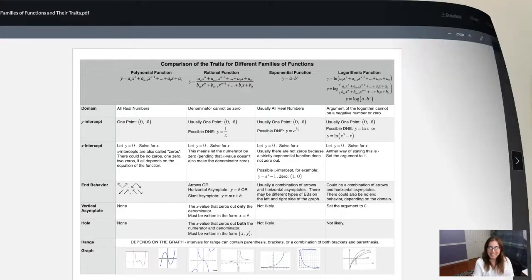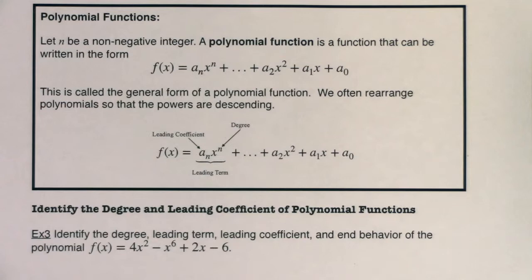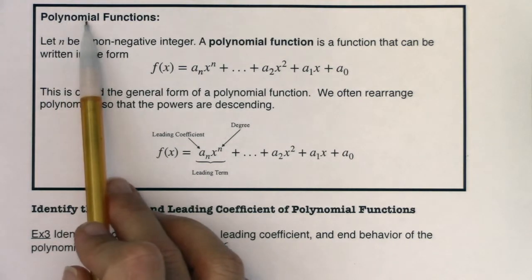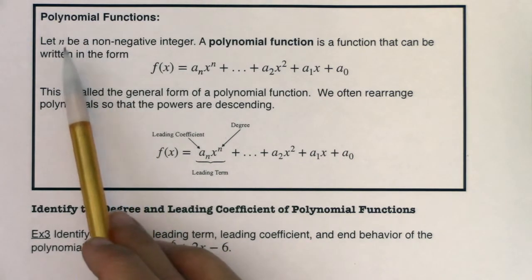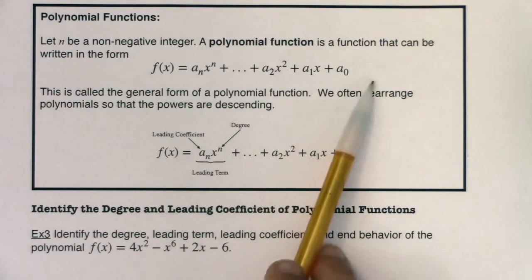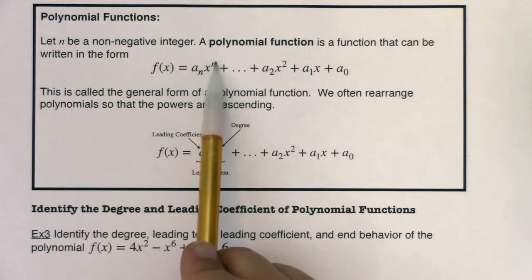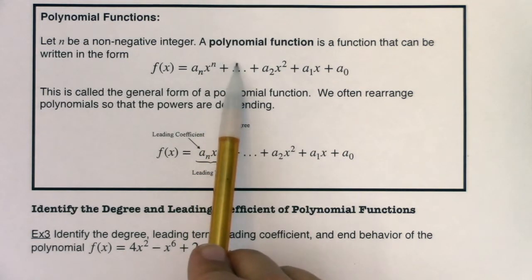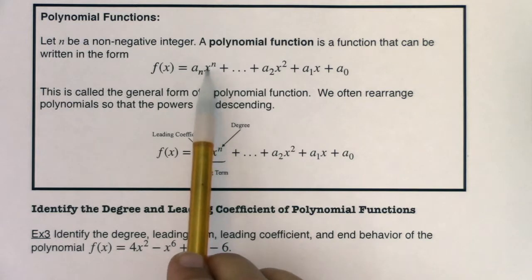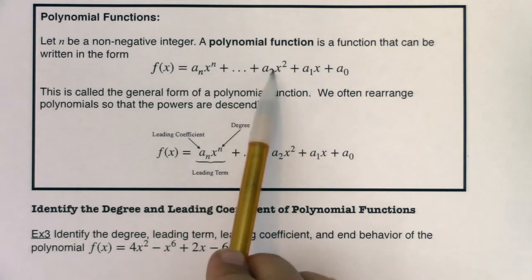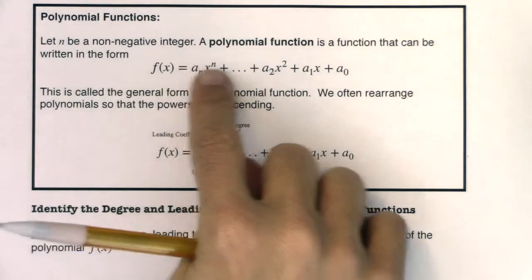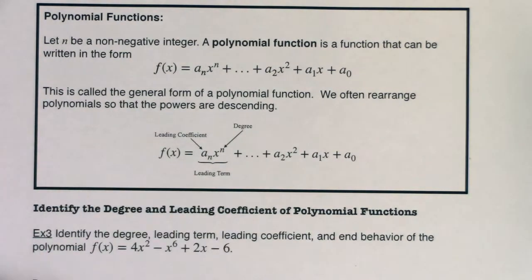Welcome to the official beginning of Example 3. I want to look at polynomial functions — a polynomial function is just when I have many terms, adding a bunch of different power functions together. Let n be a non-negative integer. A polynomial function can be written as: a_n·xⁿ + … + a_2·x² + a_1·x + a_0. Here a_n is the coefficient of the nth-powered term, a_2 is the coefficient of the squared term, a_1 is the coefficient of the linear term, and a_0 is the constant. We typically write polynomials in descending power order — this is called the general form.